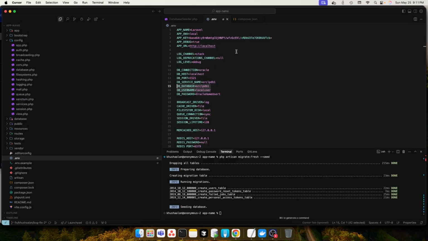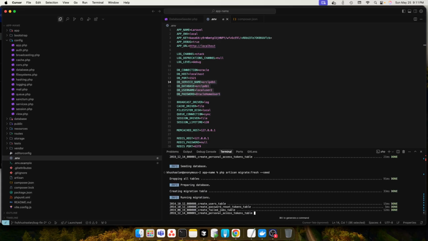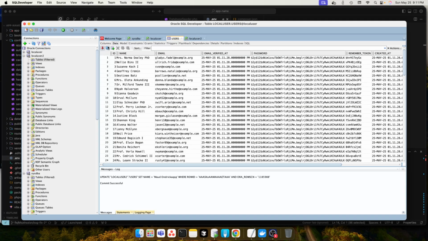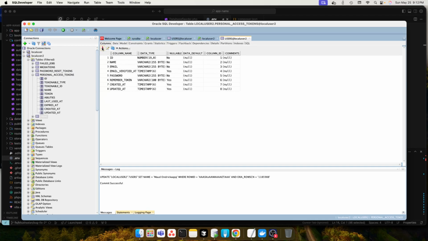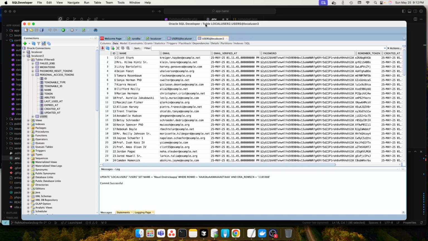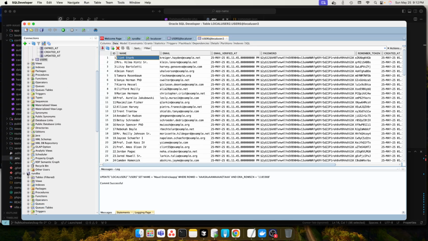So what I'm going to do is save this as local user 2 and then run the header. Now if I refresh here, the data is still the same, because this is local user 1. Then if I refresh and open the users, this is local user 2. Okay, so the data is different. Even though the table name is exactly the same, it's from different users. So you can run many different projects using the same container, because it's using a different schema. This is one advantage of using different users.